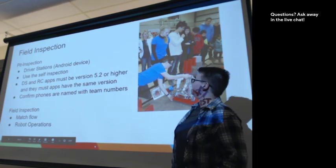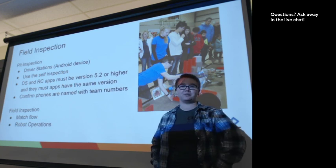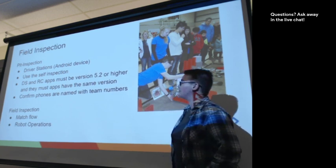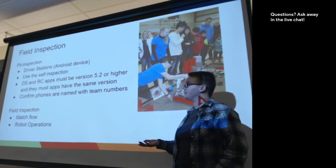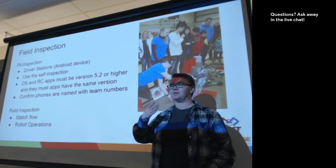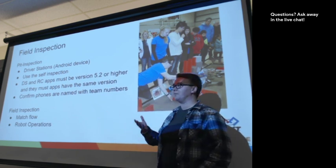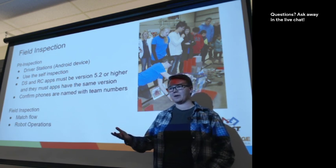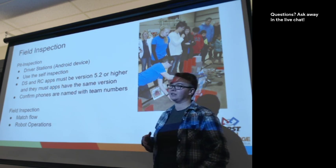Okay, field inspection. I will fully admit that I often don't do a ton of field inspection because I'm often doing hardware inspection. But one thing that's been implemented in the last year, which was really awesome, was this concept of doing a pit inspection. This can help improve the flow of the day by getting teams to get a little bit of inspection done before they get to hardware inspection or the main field inspection.